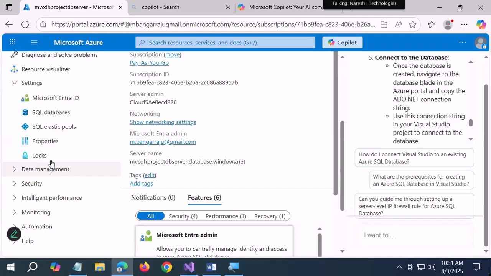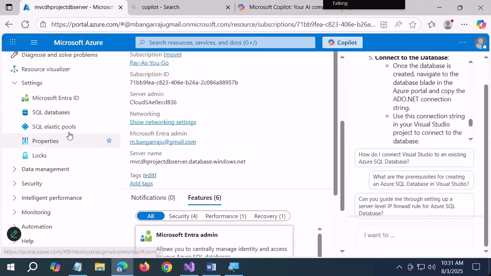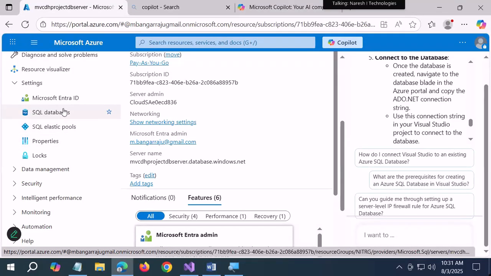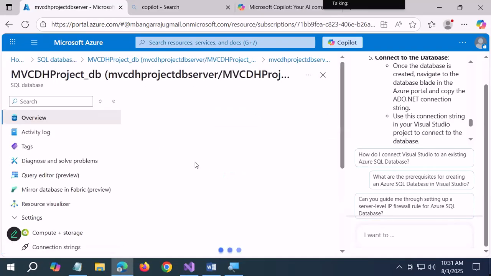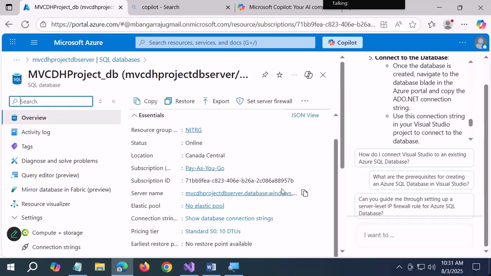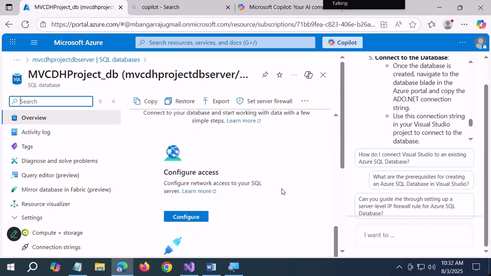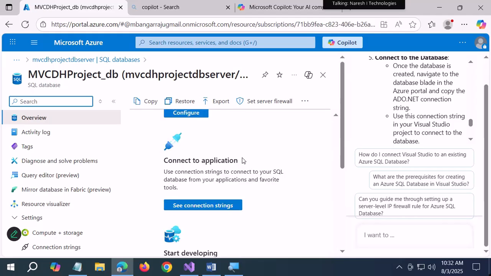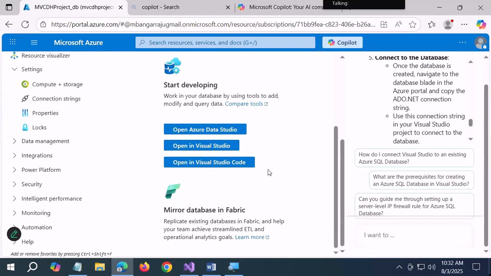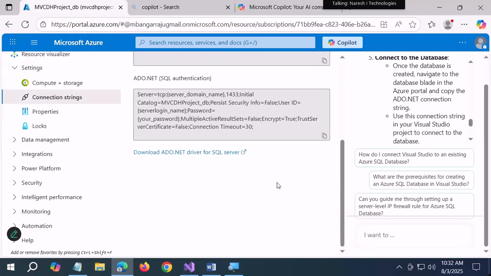Settings. SQL authentication is there here. Configure network access. Connected to application. See connection string.